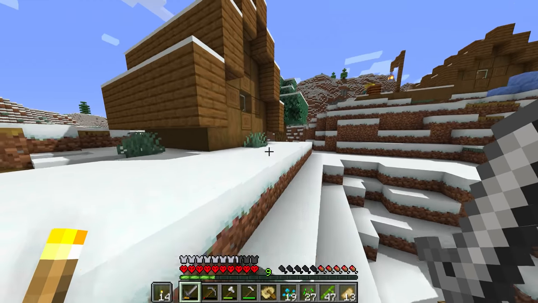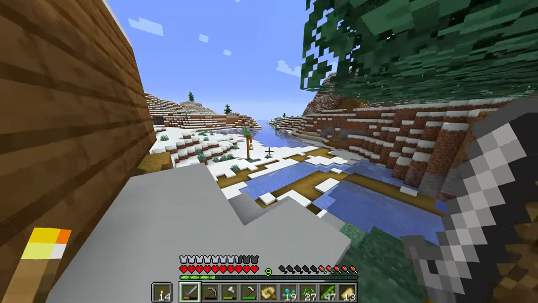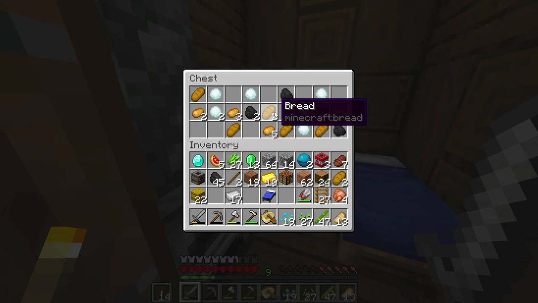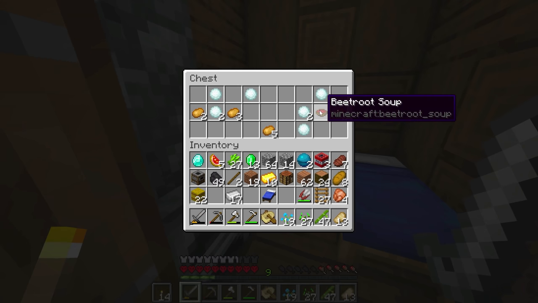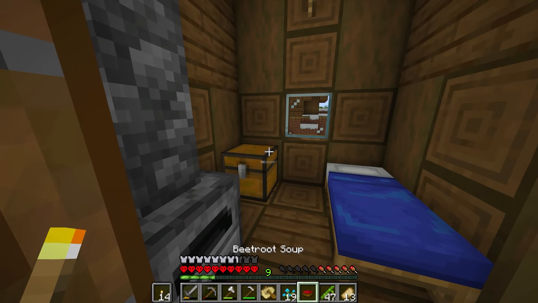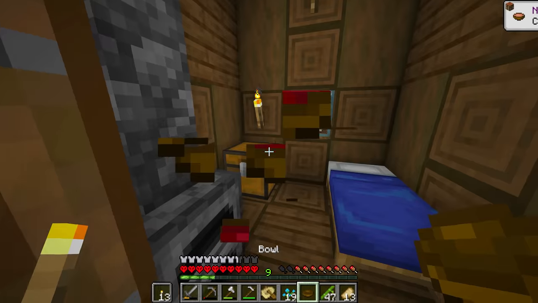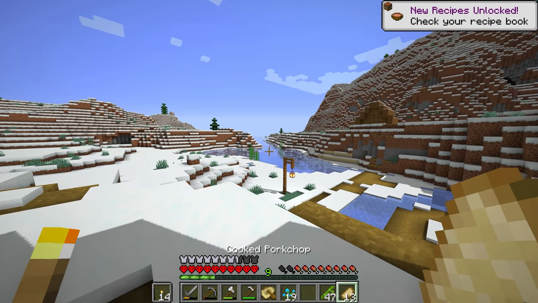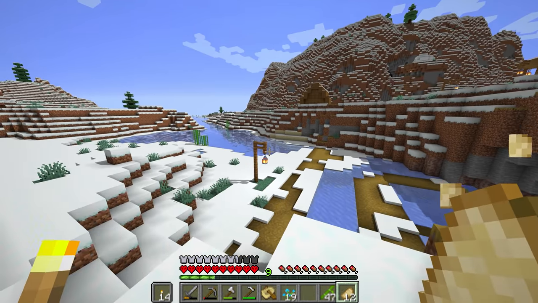First of all, we have a village here, which is always good for trading, and, you know, stealing maybe a few things, like some coal, I will take that, and some bread, I will also take that. Beetroot soup. You know what? I don't mind if I do. I'm sorry to steal this from you, but that sounds absolutely delicious right now. Very delicious. Thank you so much for the beetroot. I can't even say it.